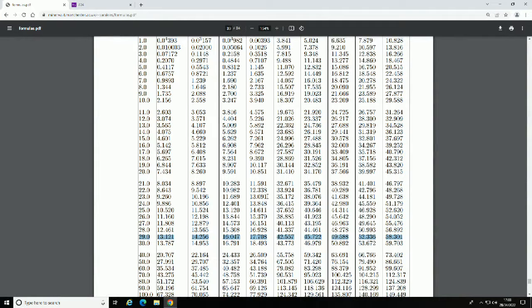Unless I ask you to derive them, then you should be able to derive them if I ask you to do so. But if a question is like, say, question 1 or question 2, then you can use them. If I ask you to derive, say for example, if I ask you to prove this, then you should be able to prove this.